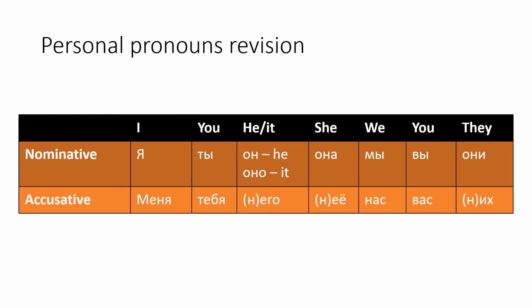Let's move on. So in the last slide, we briefly touched on personal pronouns when we came across его and ее. So we're just going to have a quick revision of these pronouns and how they're used before we move on. So quickly need to mention that in English, word order basically reflects this meaning of the nominative and the accusative. So if you had, for instance, you saw the man, then you are the one doing the seeing because you comes before the verb to see. Whereas if you had the man saw you, then you would be the thing being seen.